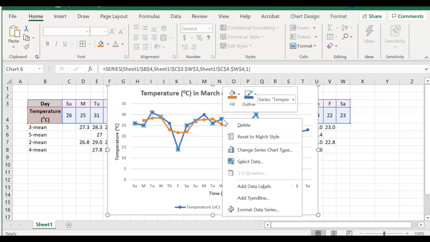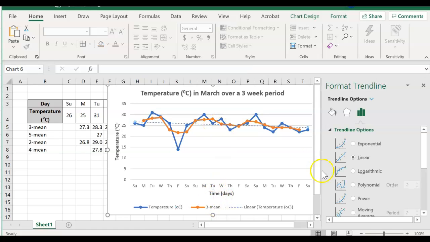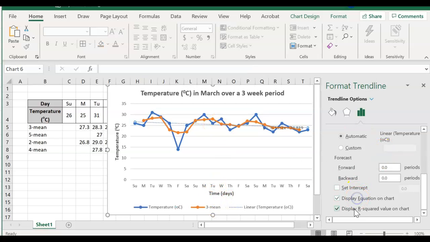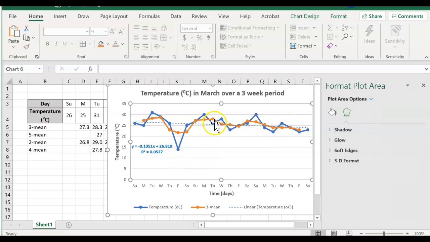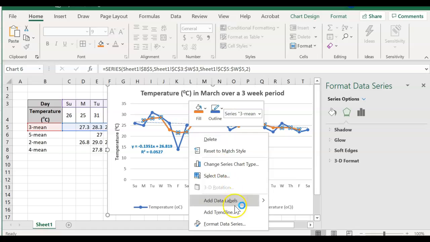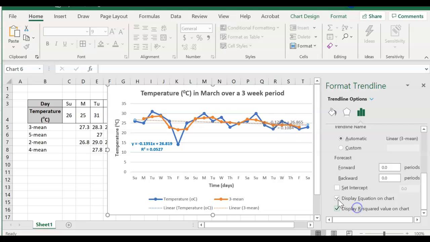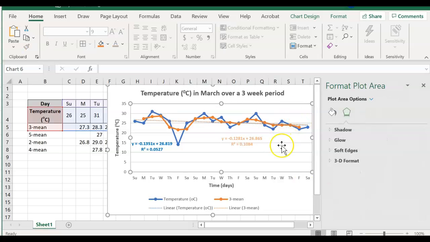So I'm going to do the raw data first. And the 3 mean smoothed next. And you'll notice that I've color coded it so I don't get the 2 mixed up.